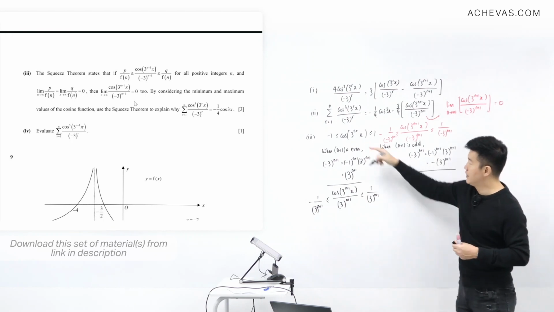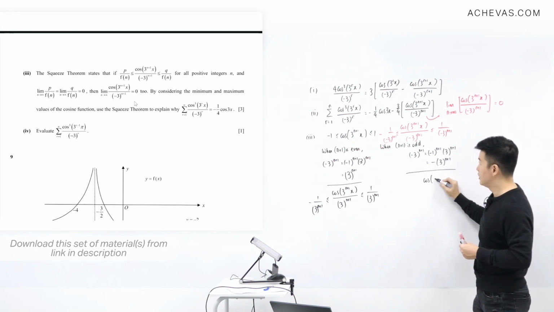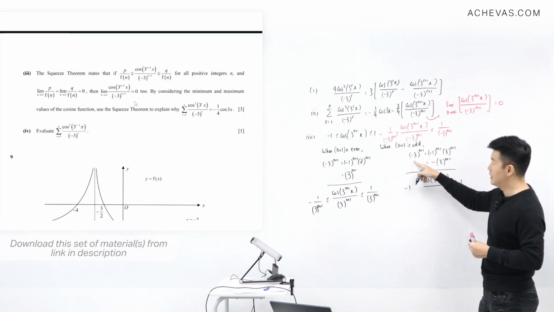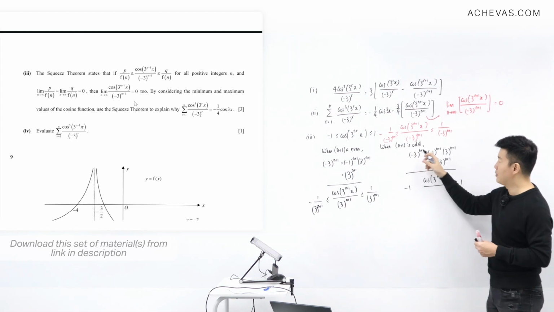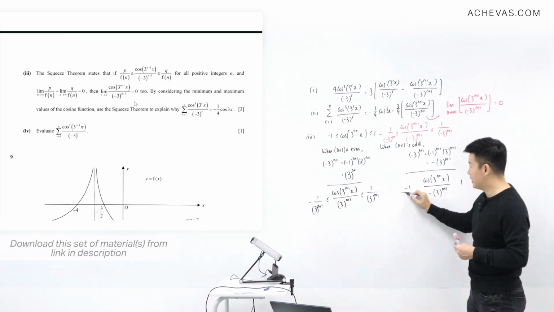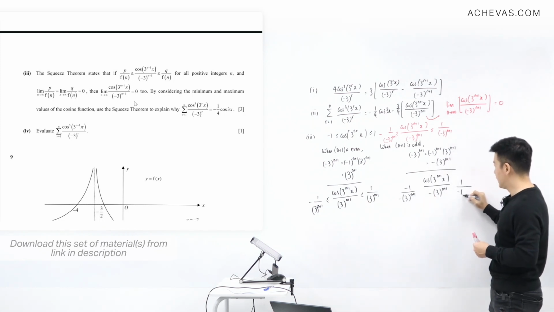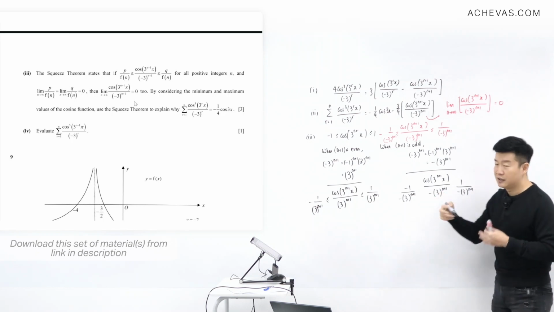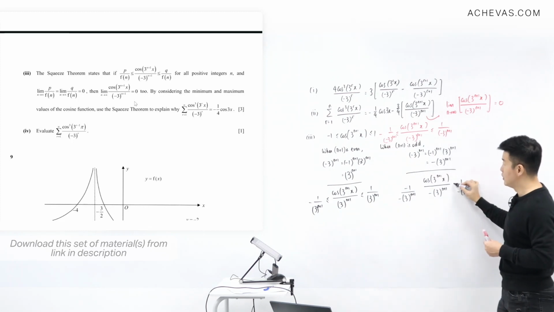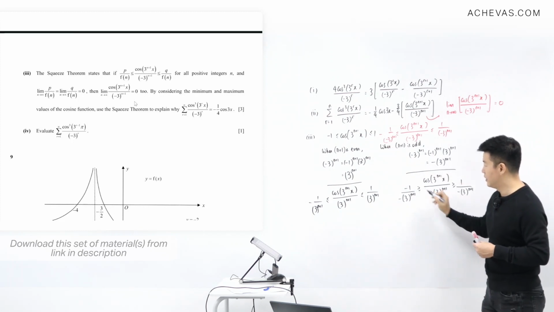When n is odd, we have cosine 3 to the power of n plus 1 x being compared to minus 1 and 1. And when we are dividing it by negative 3 to the power of n plus 1, when n plus 1 is odd, it is like dividing by negative 3 to the power of n plus 1. So when I divide everything by a negative number, negative 3 to the power of n plus 1, the inequality sign must swap. So it is going to become this.